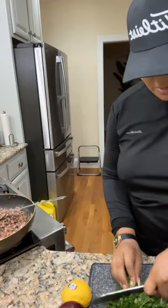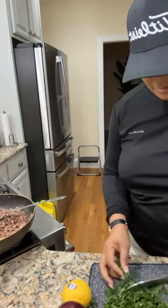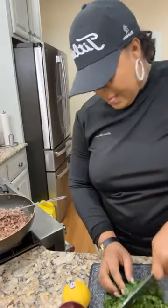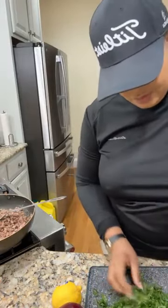Let me cut up this. This for the tacos. You have to chop it up. Oh, that's a lot. Let me take some out. So you have to come with a knife and chop it up. You have to chop it very smooth.